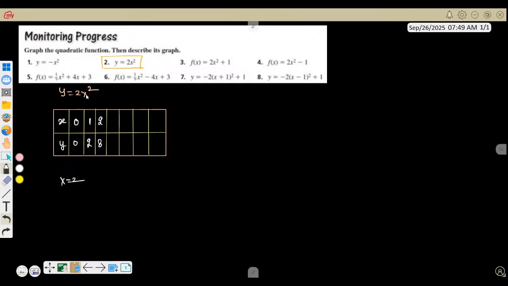And now put x is equal to 3. So 3 square is 9. 9 times 2 is what? 18. Now plug in 4 when x is 4, and also plug in some negative points here. See, if I put negative 1 here, I got the same value, 2. When I plug minus 2 here, minus 2 square is 4, 4 times 2 is 8. And when I plug negative 3 here, I again got the same value, 18. You understand? Okay.